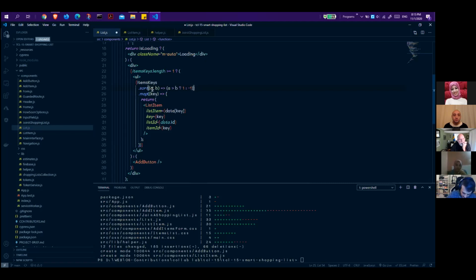So we did the sort using the key. And we already know ahead that we're going to sort the items after that, so it won't be a problem, I guess.